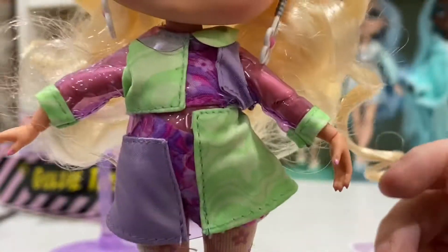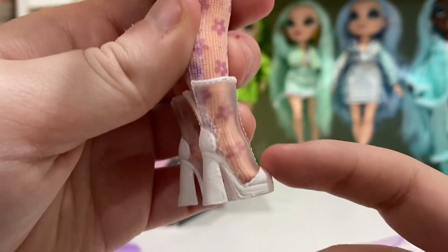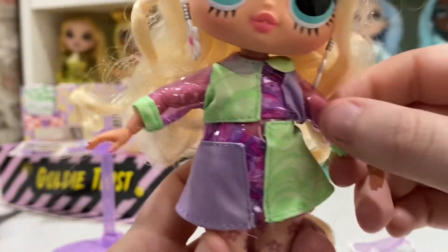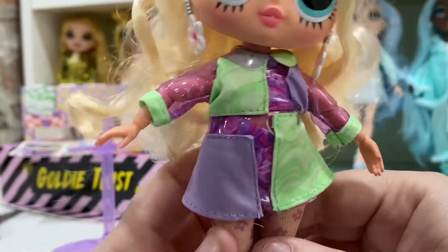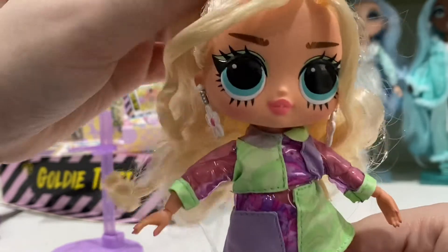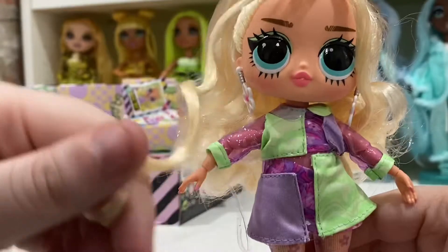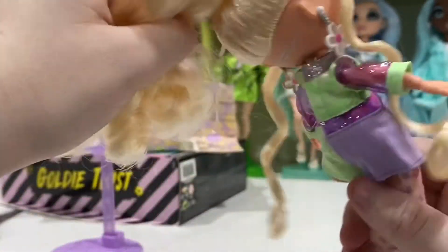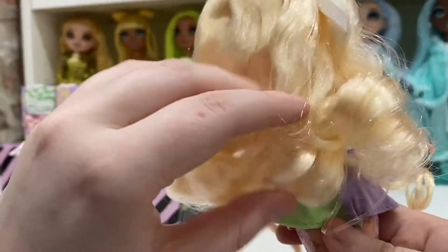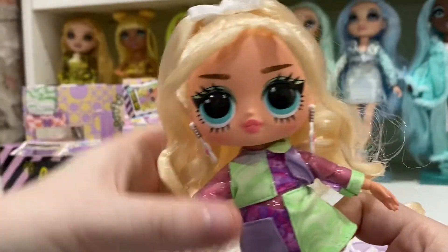Her outfit is super interesting. I love the little tights. These are her boots — oh my gosh, look at the heels — so cute and very nicely done. Her jacket is metallic and the skirt I'm not an expert on, but I freaking love the little white bow. She has the usual crusty curls in the front but her back is very, very soft — this hair is gorgeous. I'm probably gonna give her a good wash to get the crusties out, but I can always put her curls back in.